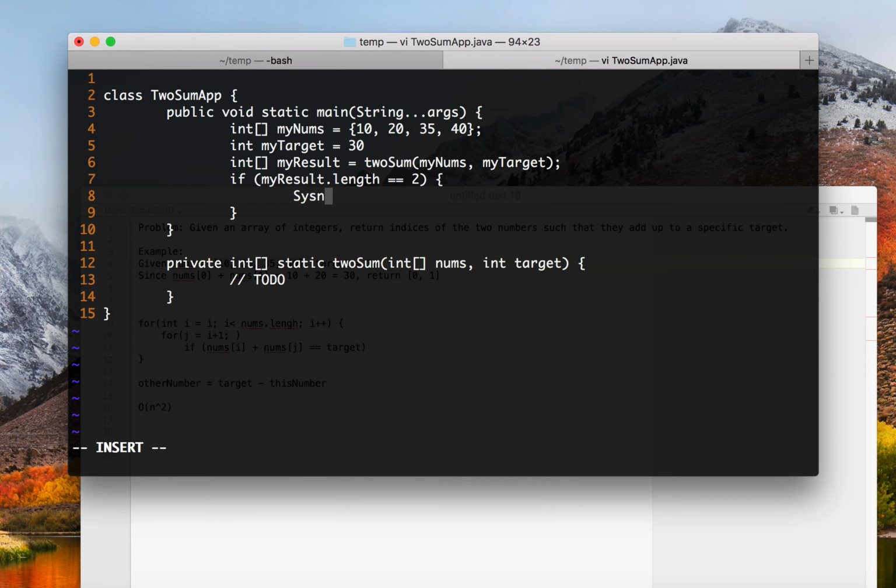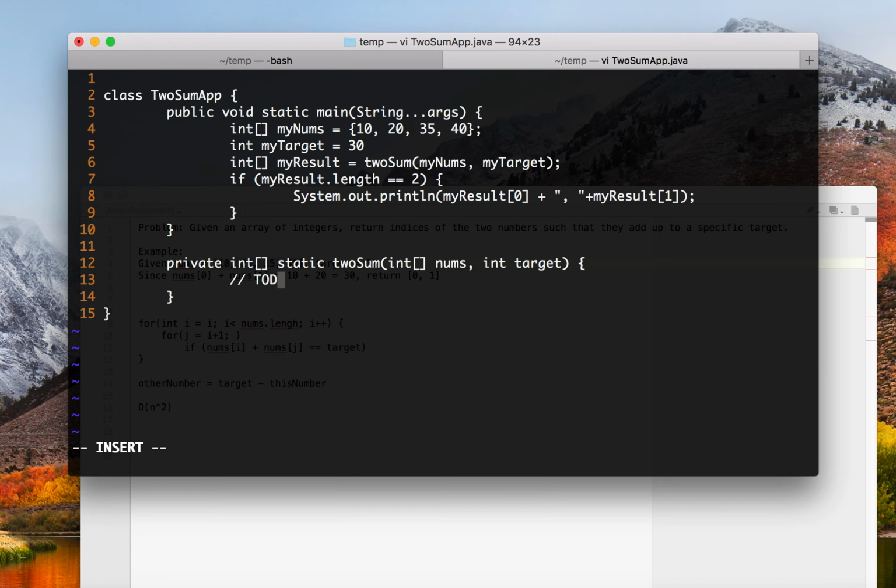System.out.println, my result. I'm going to print the first one, and then I want to print a comma, and then I want to print the second one, which is index 1. Okay, that's what I need.